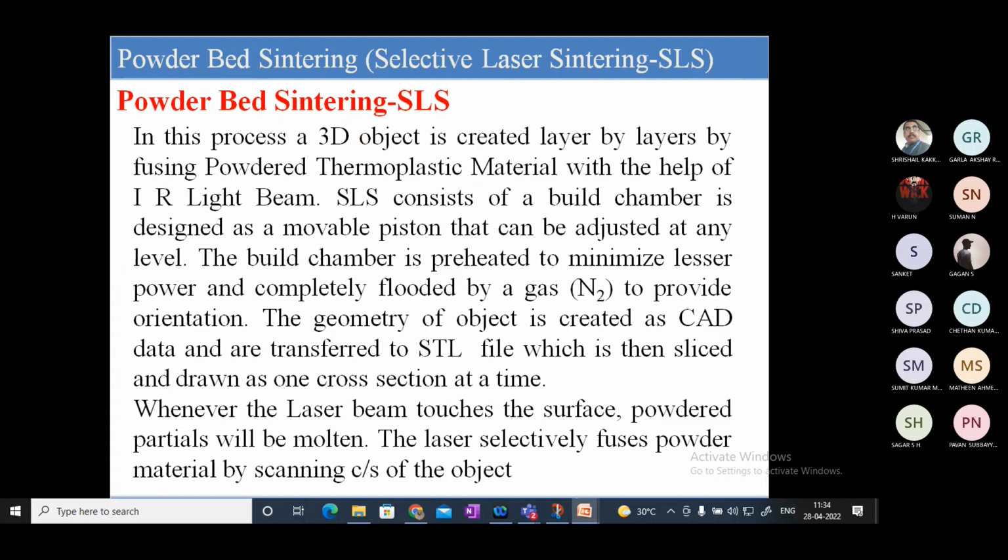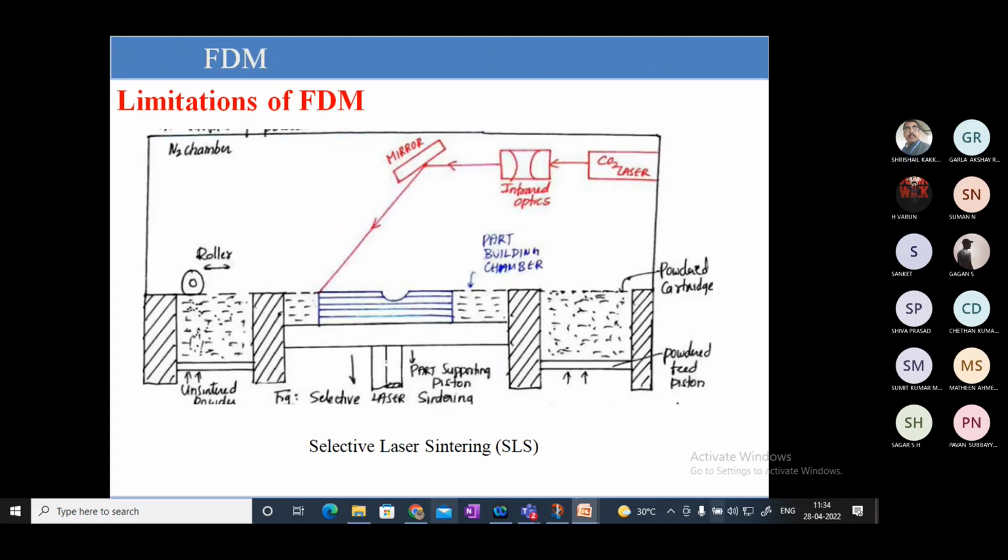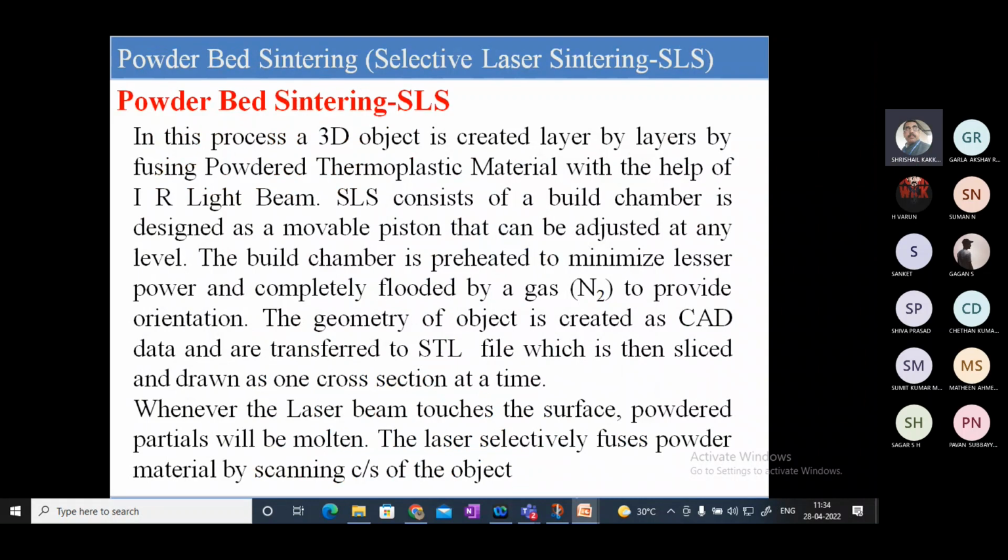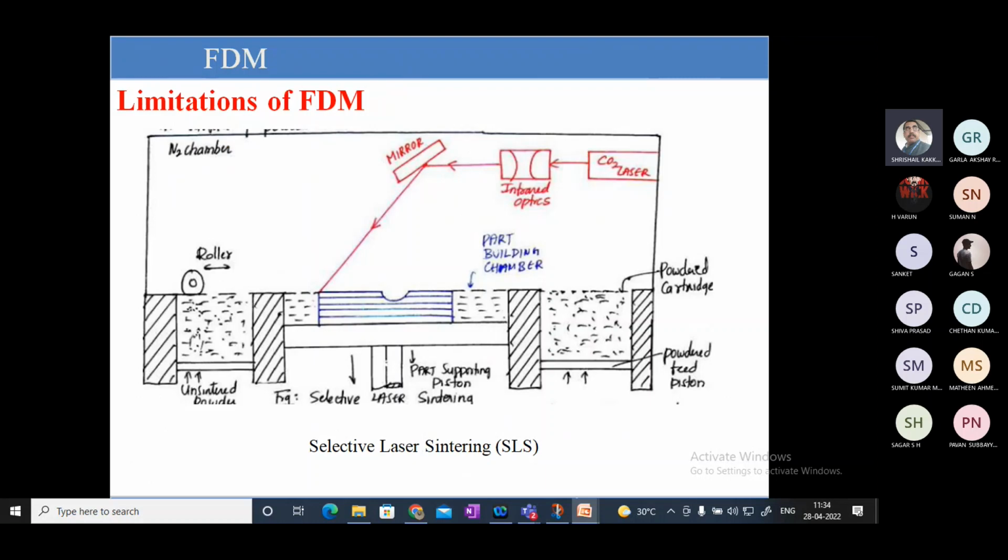These are the applications. And the powder sintered technique, powder bed sintering, is called SLS. Here you can see the SLS system in its simplest form, which will be having the powder. The powder will be put into a container, and a particular middle portion of this container will be having a table, which can be governed to move along the z direction to the required length with respect to time. It is totally a time related matter.